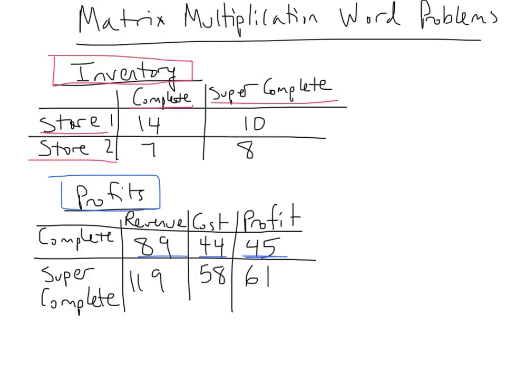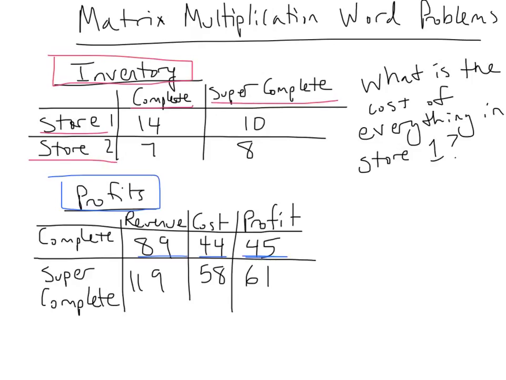Now the question I'm going to look at to start here is: what's the cost of all the board setups that Store 1 currently owns? So to find the cost of everything in Store 1, I need to find the cost of the complete boards and the cost of the super complete boards.